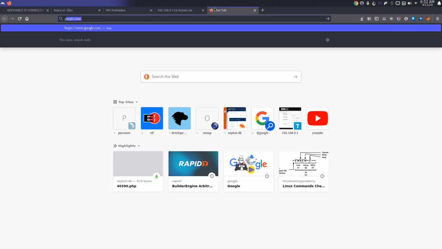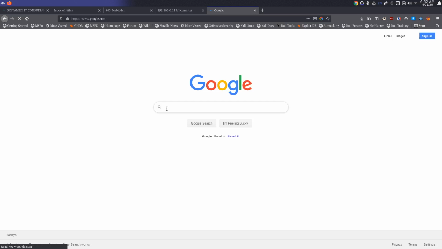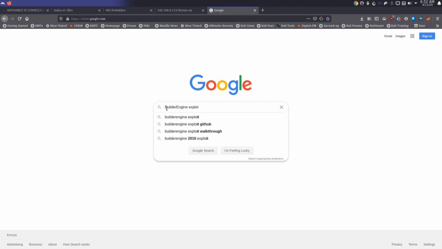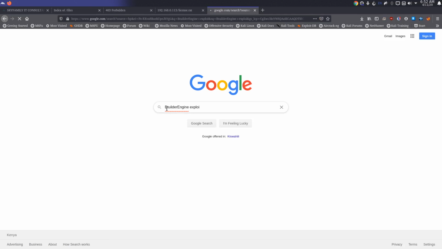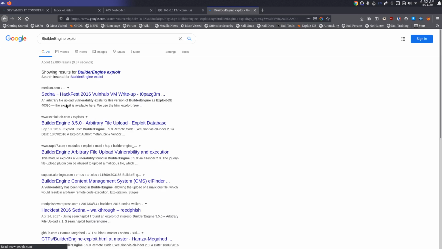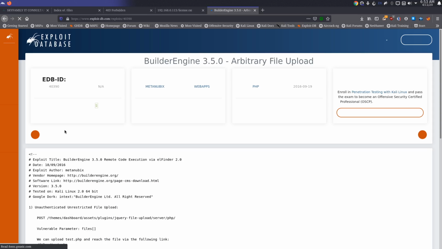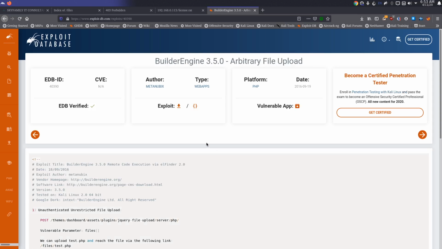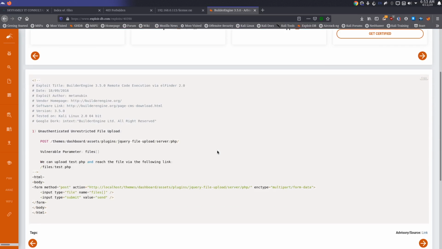So we go and you just Google for the exploit. Exploit, here you go. I basically search it like that. No biggie. So we come here, we look for a nice site, Rapid7. Let's go to this. So deadline, the last exploit was created in 2016. So this is nice. Unauthenticated, blah blah blah.